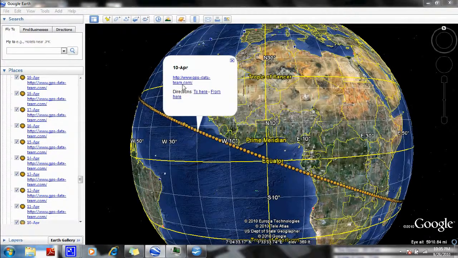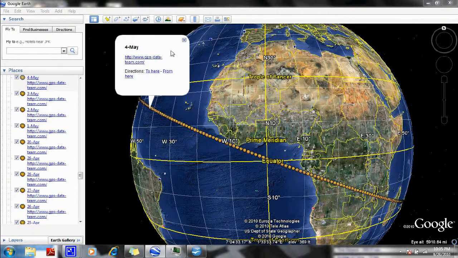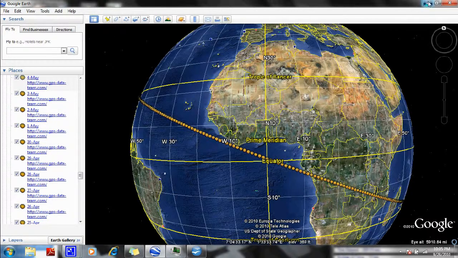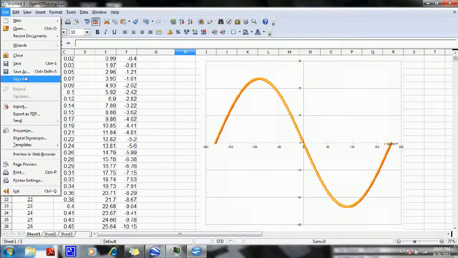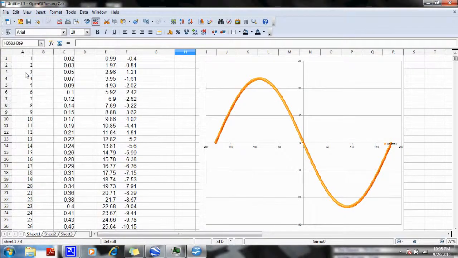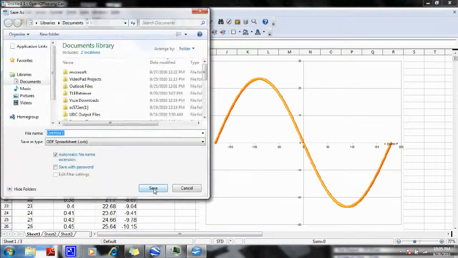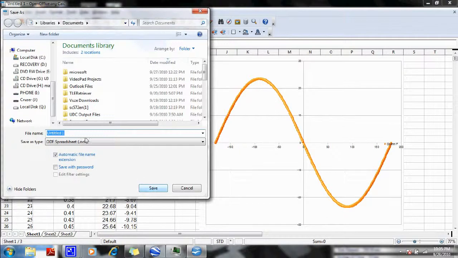If you go left, it's going to go to April, May, June. June will be the high point. If you go to the right, it's going to go down as far as December. And you can plot that on Google Earth, and it shows you the declination of the sun. You can see that the sun goes to all the different constellations. And you can plot the sun, you can plot the constellations.